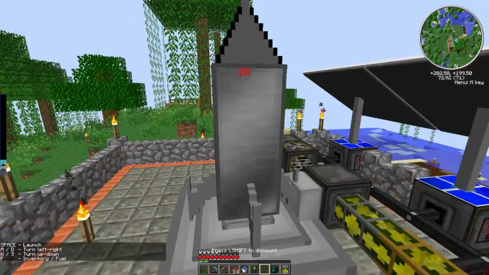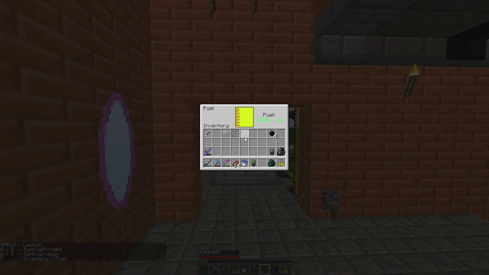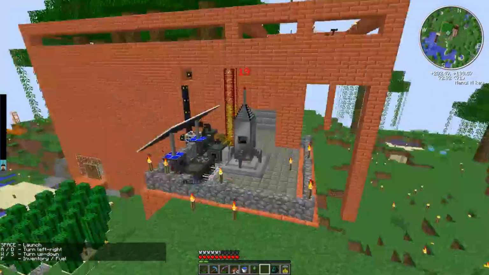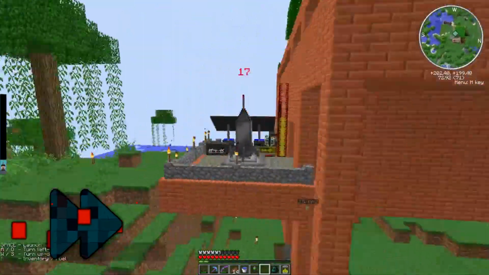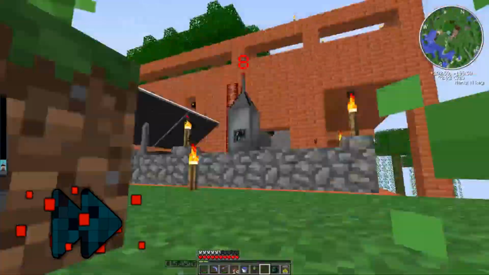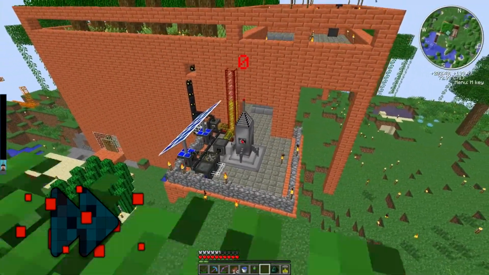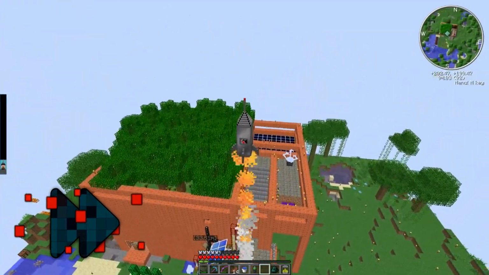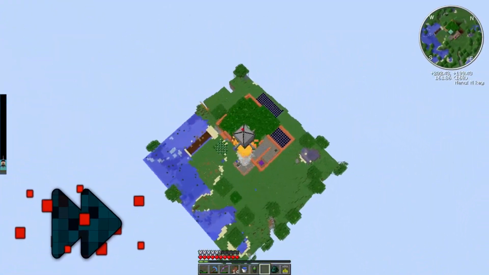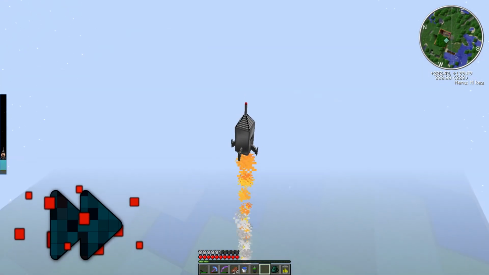Alright, Mr. Rocket. Oh, here we go. Boom. Here we go. Back onto the moon we go. Spinning. 5, 4, 3, 2, 1, go. And away we go. Whee. And now it's all gone. There's nothing there. Oh, it's turning nighttime too.